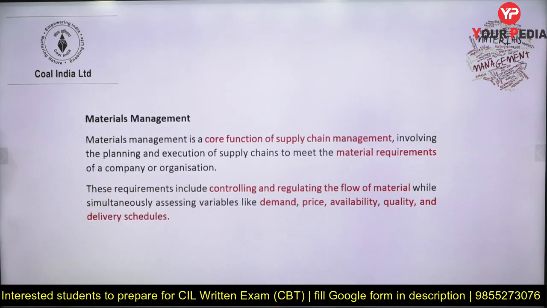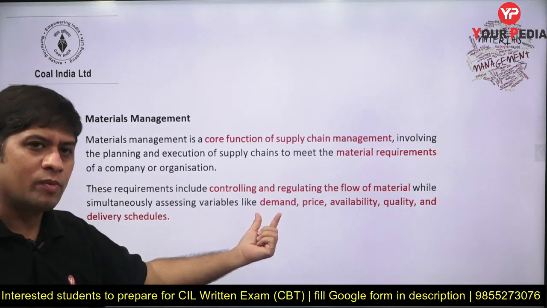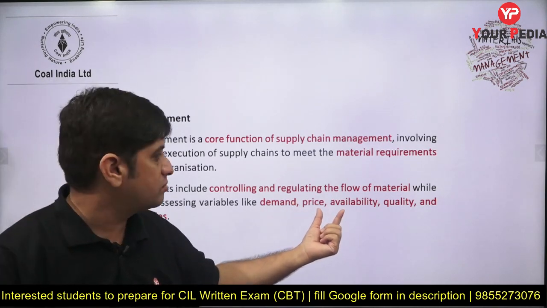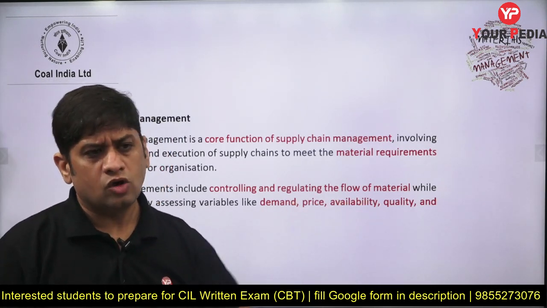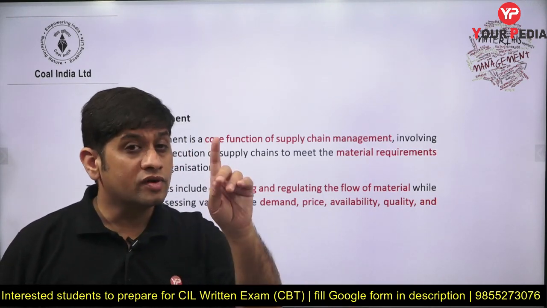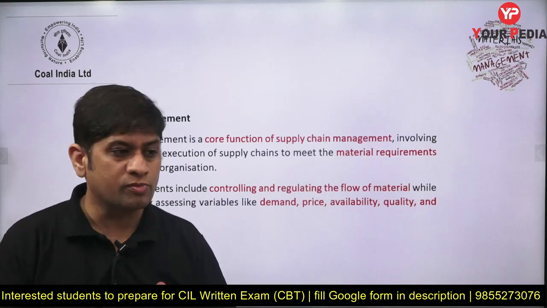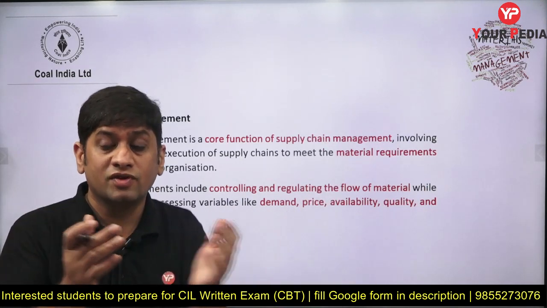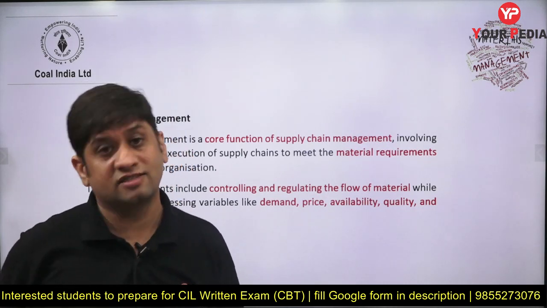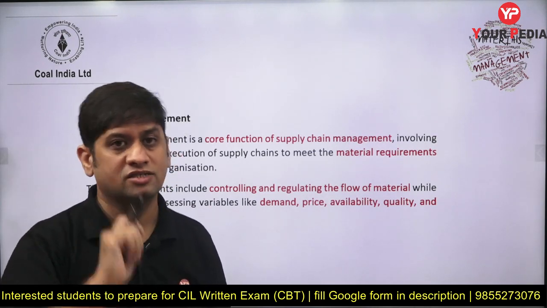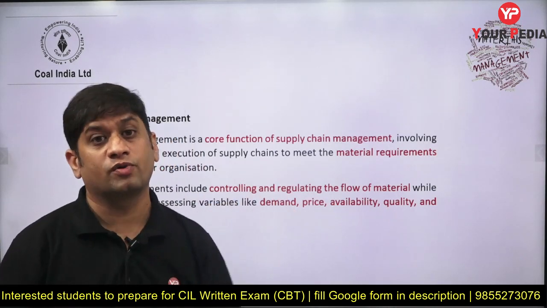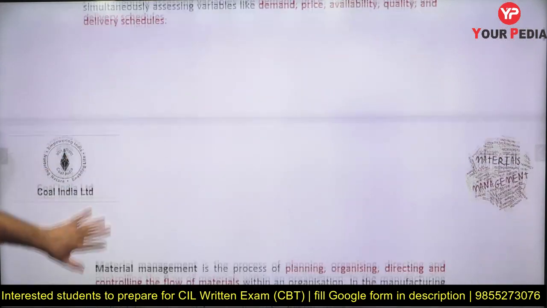So there are some variables, like how much is the demand, which forecasting will tell us, what is the cost, which is an important thing, availability of that material, and quality. Sometimes a lot of good quality material is available. If the demand increases, I can get it, so we will go for just in time. But suppose when demand increases, we know that availability is not there. You are sitting at a remote location, then we will go not for just in time, but just in case. So that brings us to another topic, the pull and push system of production. We will discuss that also.